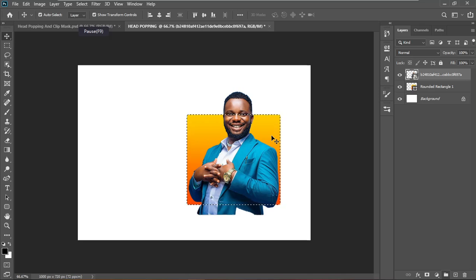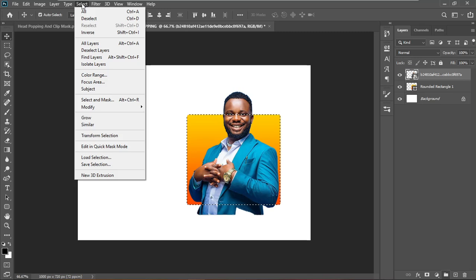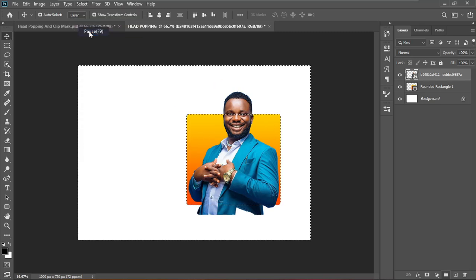If you select the rectangle this way, come to the menu bar here, choose Select, and then click Inverse. You see what happened? Now it has deselected the rectangle and selected everything outside the rectangle. If you use the eraser tool, you can clean everything.